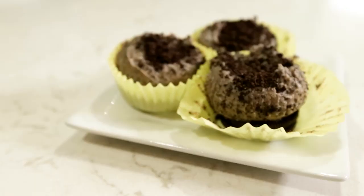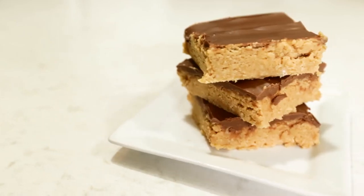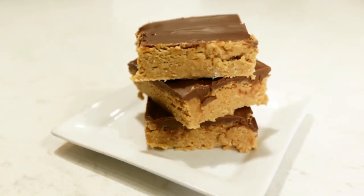We grew up having a lot of family parties and potlucks, and we still do, and everyone's supposed to bring a dish. So the easier, the better. And I love that these desserts are no bakes. If you need to throw something together last minute, these are perfect for that. No cook time, really simple, really easy.